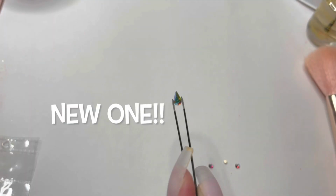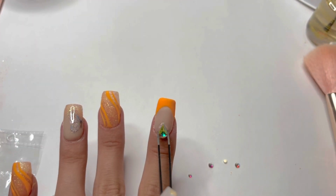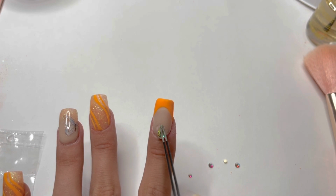To prevent the rhinestones from catching on things such as your hair and clothes, we want to make sure that the polygel fully covers the edges of the rhinestone, just to make sure that there's nothing for the rhinestones to catch on. A few moments later.